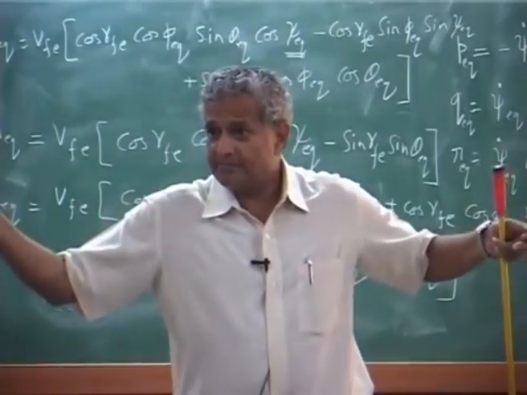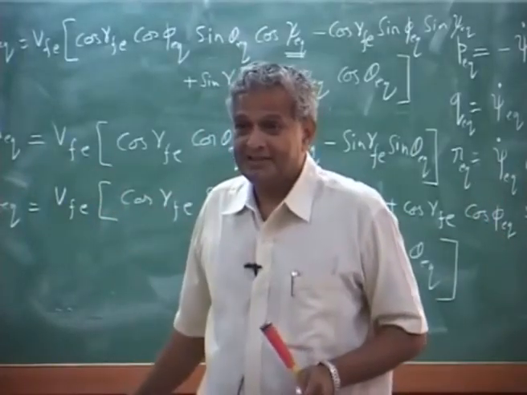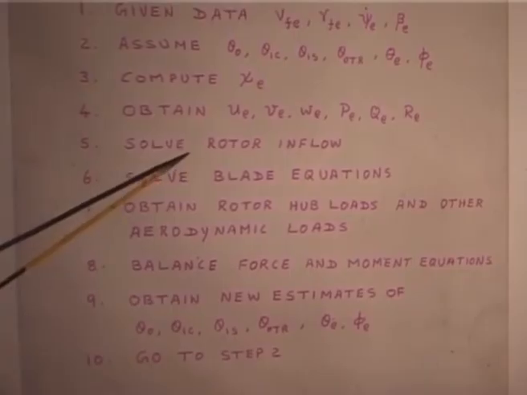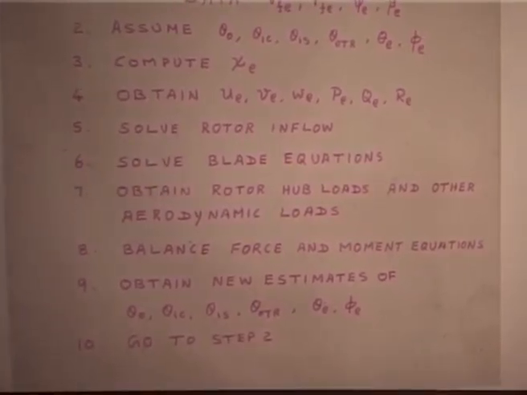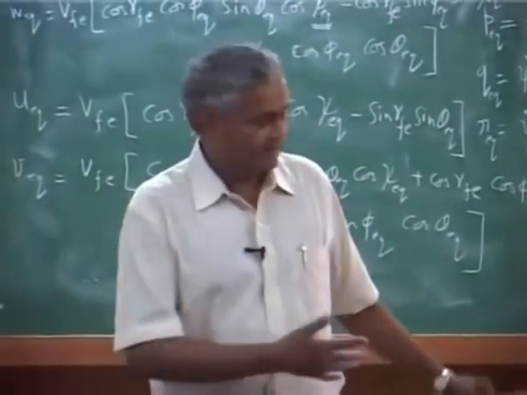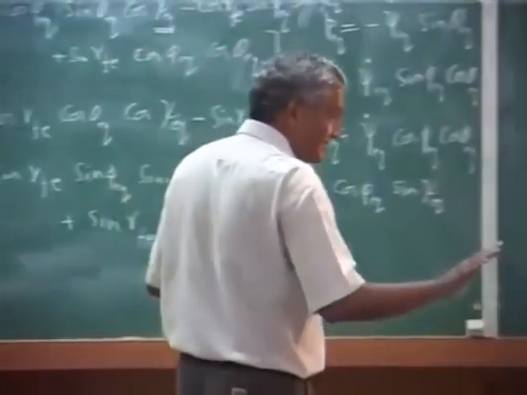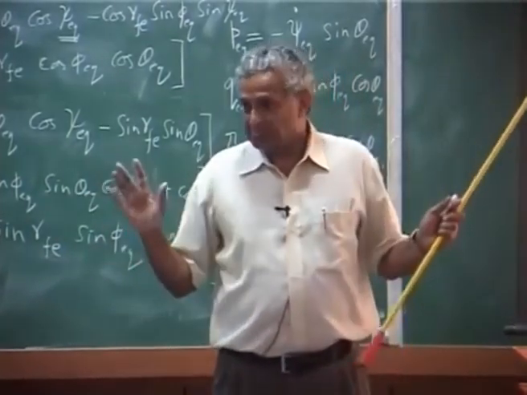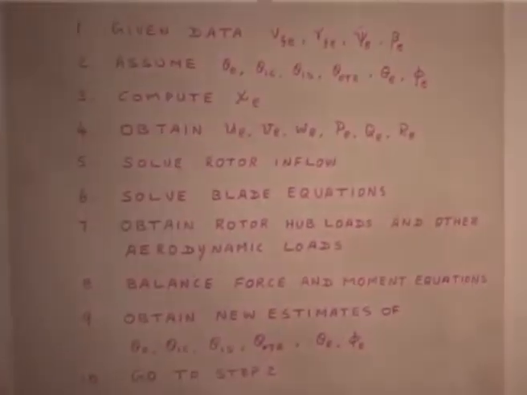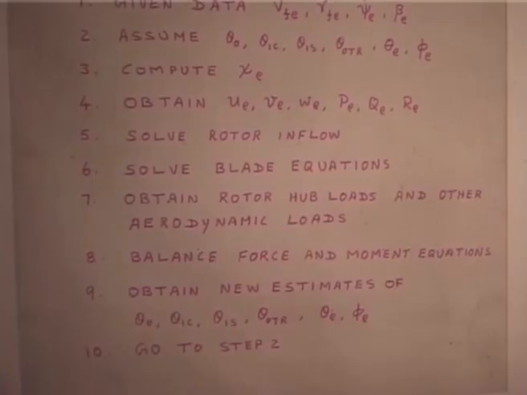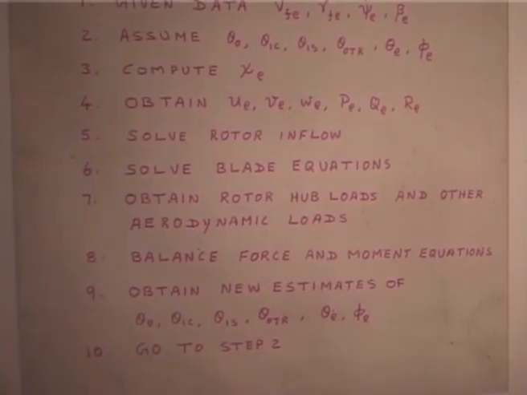If you want to solve the full problem, you have to solve the complete nonlinear problem. And this is where in between you have to get the rotor inflow, please understand. This is also an equally complicated problem, because rotor inflow is related to rotor thrust. Okay. So, you can have various types of inflow models, dynamic wake model, and we have incorporated Dries model, but that is again a constant, even though it varies along the radial and azimuth, it does not vary with time. So, you can have different types of inflow models. Usually these problems first you try to solve in a simplified way, take only flap, check whether the program is converging, because you will be able to get the mistakes from there.